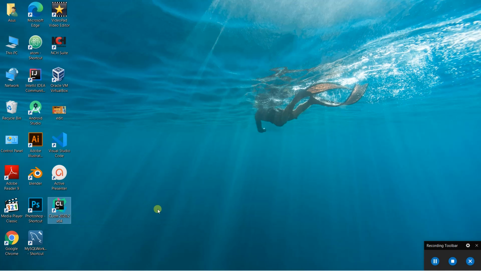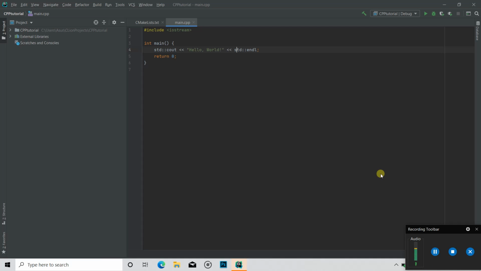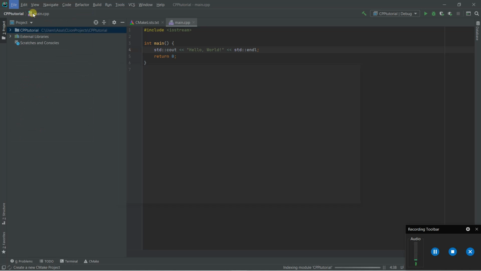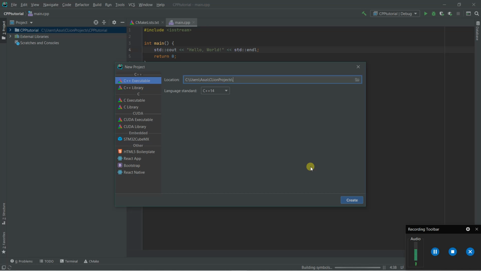So I have opened my CLion software, and let's make a new project. So go to File and New Project. Here I am creating my new project, and the name of the project is CPP tutorials, and click Create.